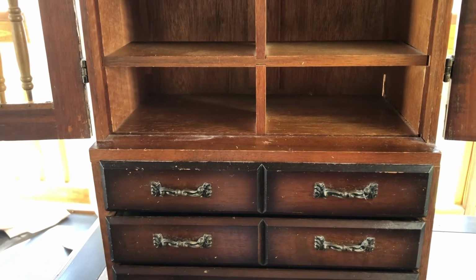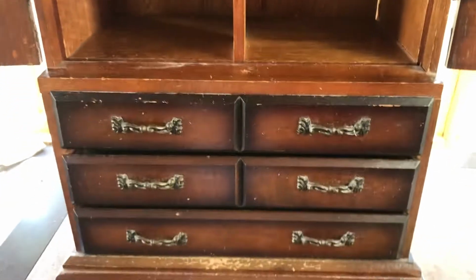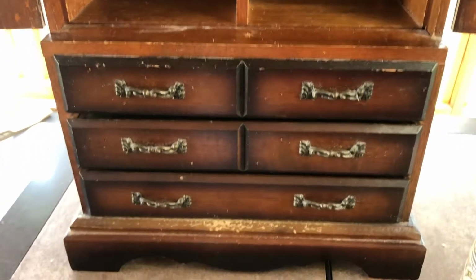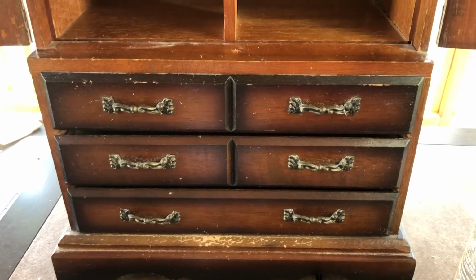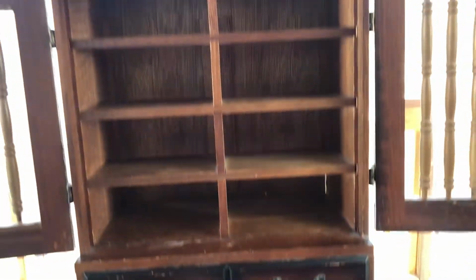I used some sort of spray oil cleaner thing and some kind of soft cloth. I can't remember what, but obviously my mom revealed this was bought from Kmart, so maybe it was not the highest quality, but it's okay. We're going to fix it up.